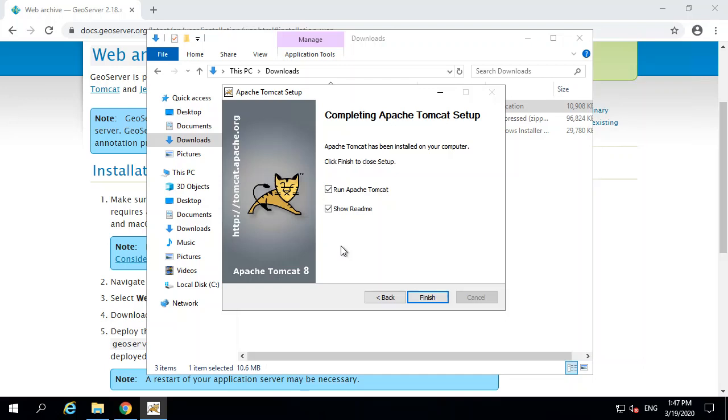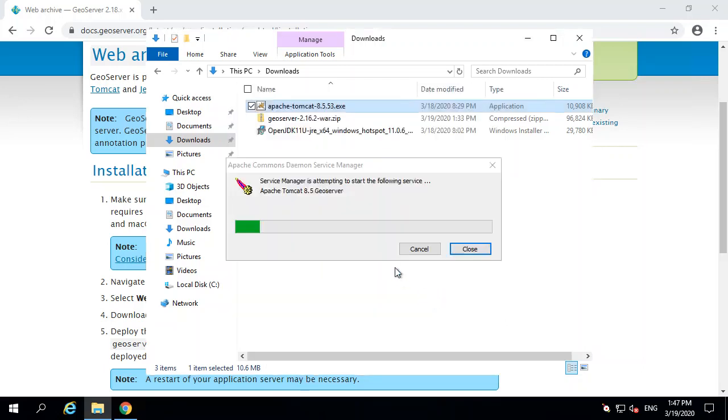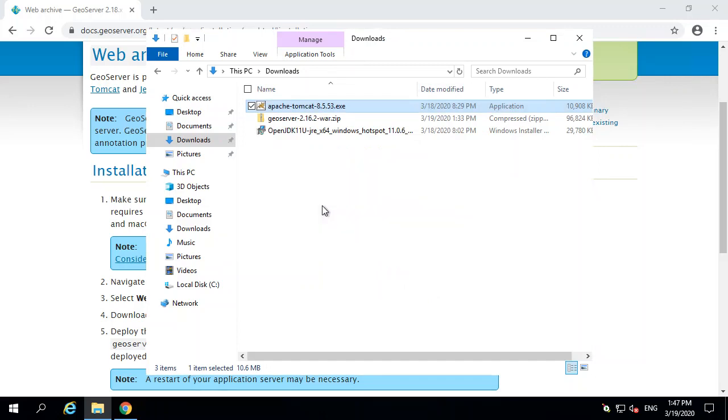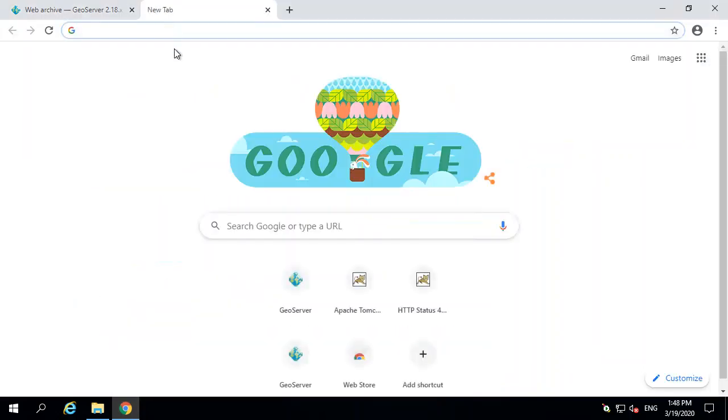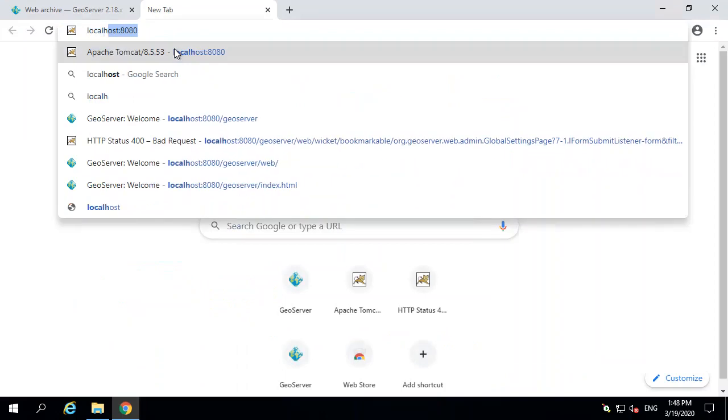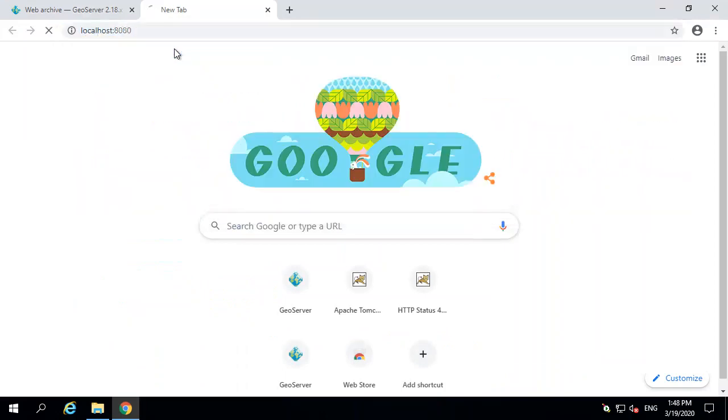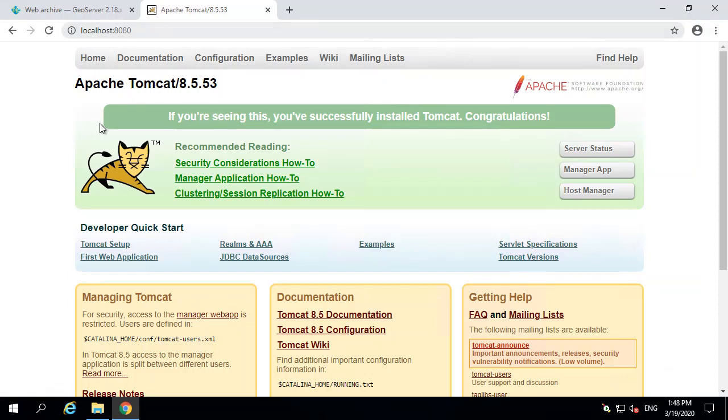And once it's installed, you can run it. I don't really need to see the README. This will start the service and verify things are running. And we'll go and connect to the service just to double check to see things are running. Because again, GeoServer does start its own web server. So we can test that out very quickly by simply going up to localhost 8080, because that's the port number. And this should appear. And this is basically showing me that Tomcat is running successfully. So that's the first requirement.